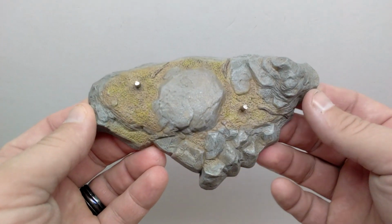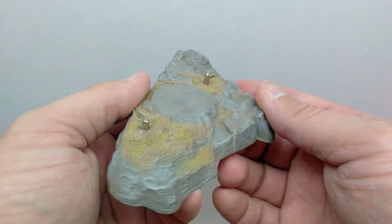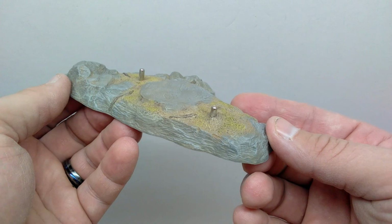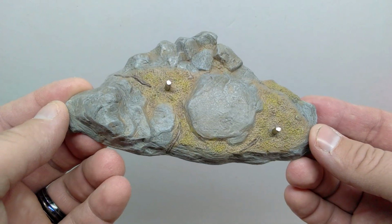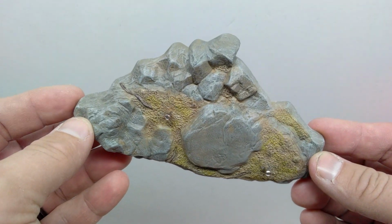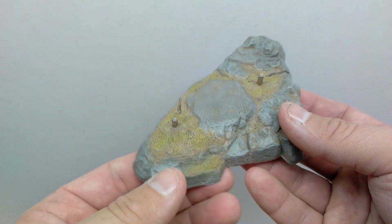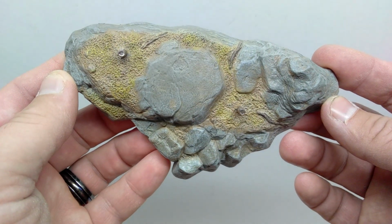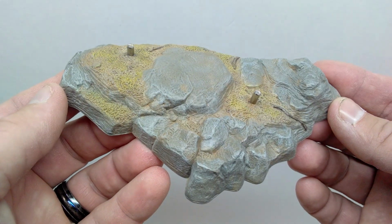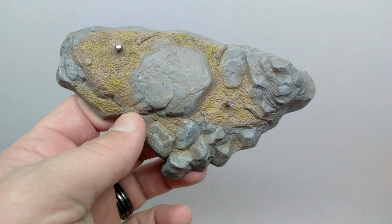And then I also painted up the base as well, and you can see how cool it looks now with some paint application on it, and again, just giving it some life that previously it didn't really have, because without some coloration on it, it's just not as awesome as it is once you actually add some color to it and kind of bring it to life. And again, that's kind of half the fun of this type of thing. So really awesome base. You can see how highly detailed it is and how beautiful it is. And again, it just comes to life so perfectly once you add some paint application to it.